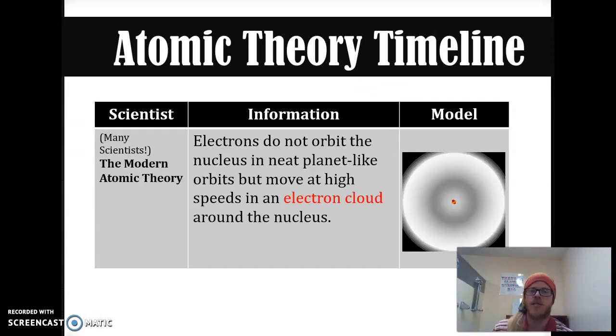All right, so now we get to our modern atomic theory. And we say they don't orbit in these nice little clean orbits, right? It's the electron cloud. But they sort of do stay to their shells. But these orbits aren't perfectly neat, right? So neither are our orbits in space, but they do follow, like in outer space, like our planetary orbits, they follow the same path. The electrons don't necessarily follow the same path. They're all over the place, right?